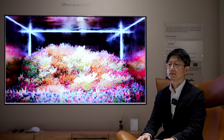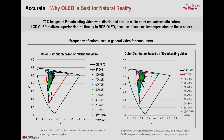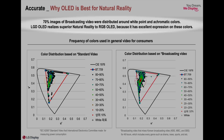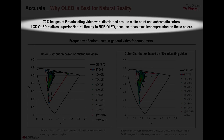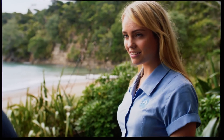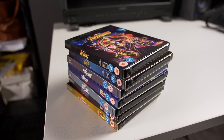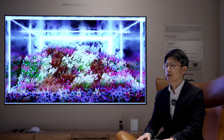It's interesting that natural reality was mentioned, because many manufacturers and potential TV buyers have been chasing wider color gamut and higher color luminance in recent years. LG Display has investigated the color distribution of standard video and general broadcasts, which most closely matches consumers' viewing patterns. Extremely saturated colors are rarely used for general consumer videos, and most content — including UHD Blu-rays — is graded to DCI P3 colors. What is more important is color accuracy rather than color gamut size, and OLED realizes picture quality optimized for actual consumer content.